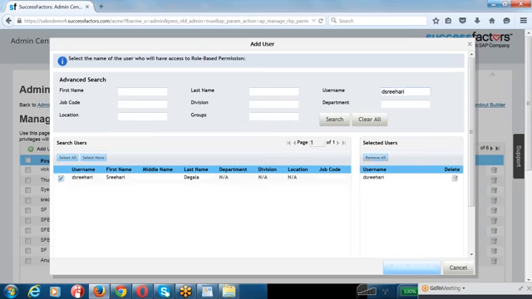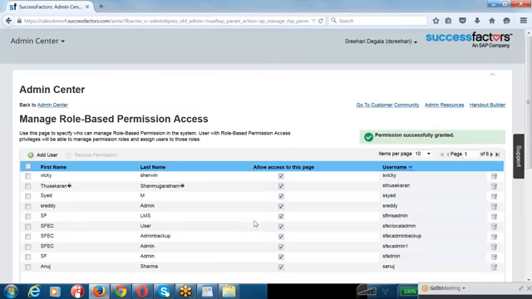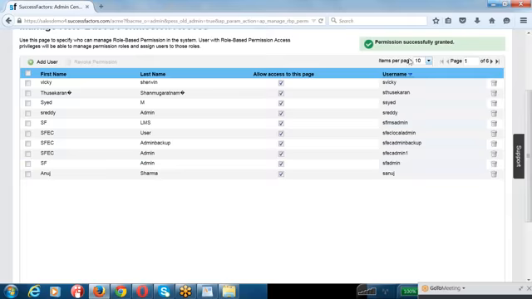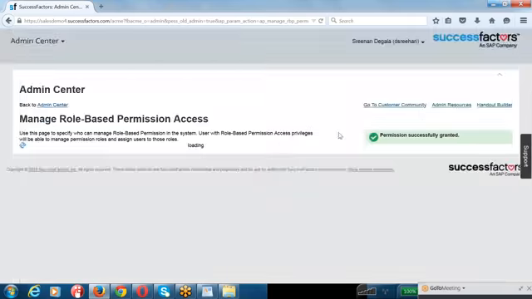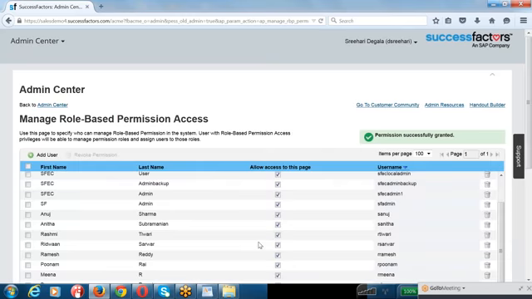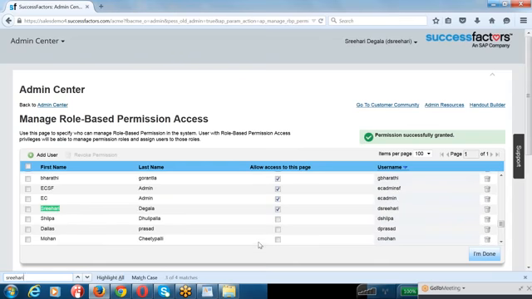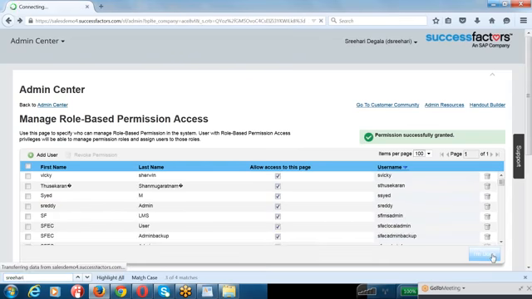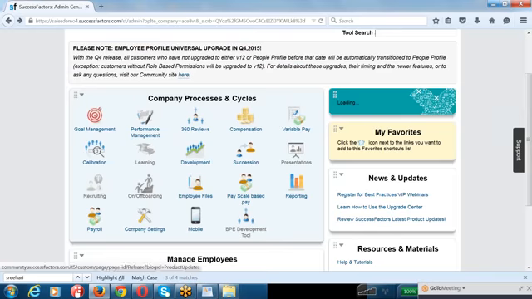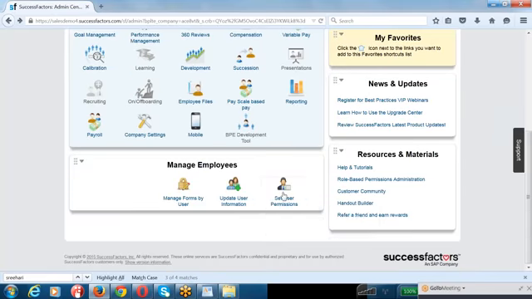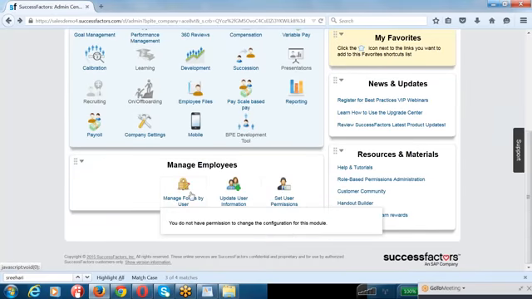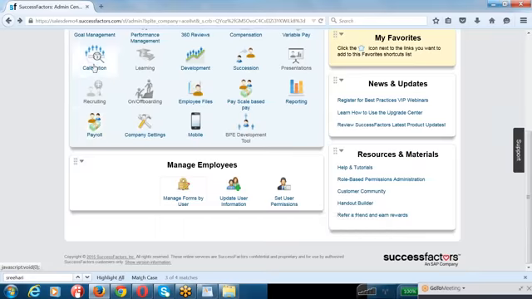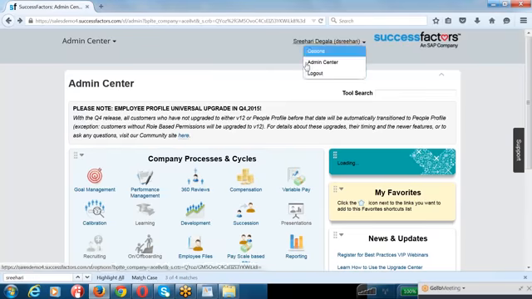Let me grant permission. One second, guys. Okay, that's fine. Click on that. And still, even after adding his user ID to the manage role based permission, nothing is going to change, guys. So you have to log off and log in again.